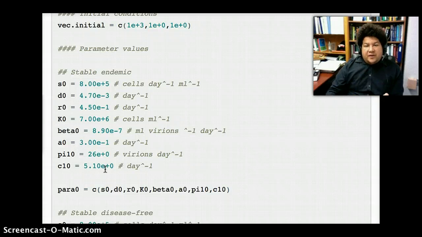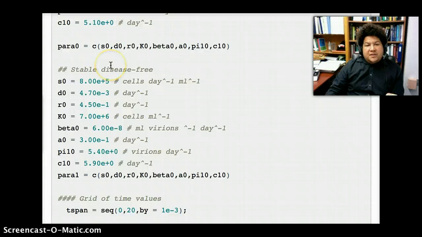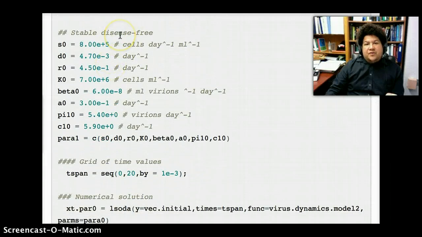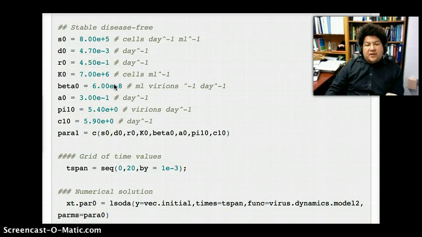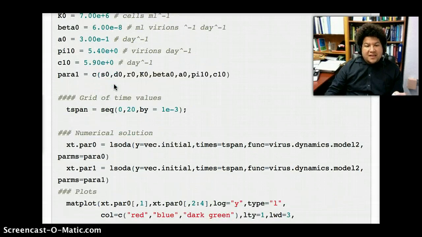Well, here we have the same analogy. We have an equilibrium at which all species here, virus, infected cells, and uninfected cells, settle at a stable positive level. It's like a horizontal asymptote, and that's what we call the endemic equilibrium. And then we have another scenario in which the population is free of infection. So we have two sets of values, and each set will give numerical solutions for each case.